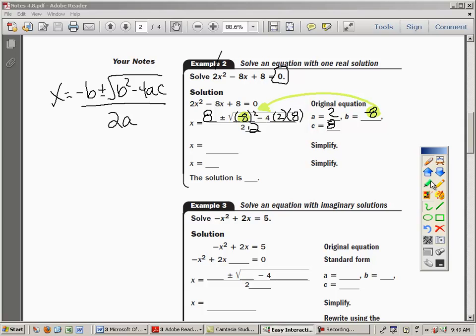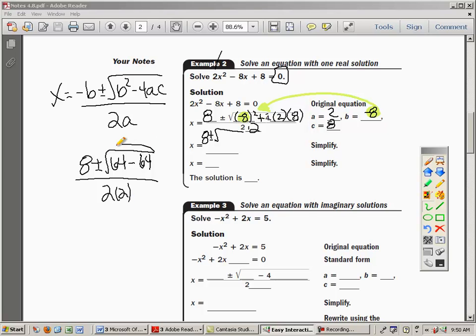But going back to this then, this is 8 plus or minus the square root of... they don't show much math here, so I'm just going to do this over here. 8 plus or minus the square root of 64, because negative 8 squared is positive 64. And then on the back end of this, I like to treat this as plus or minus. It's negative 4 times positive 2 times positive 8. The product of negative, positive, and positive is negative. And then 4 times 2 times 8 comes out to 64. And this is all over 2 times a, and that's 2 times 2, which is 4, right?